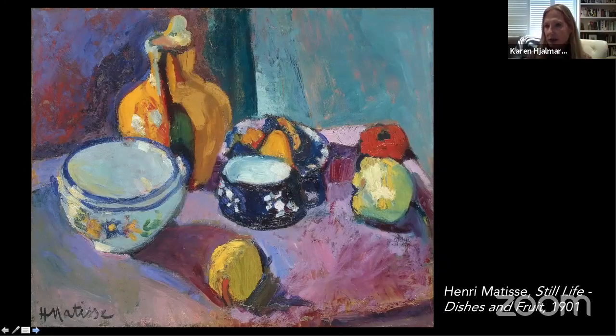This is by Henri Matisse. And this was done in 1901. Now, you know that modernism is beginning to emerge as early as like 1864, when we have Monet's Déjeuner sur l'herbe. We go into Impressionism and Post-Impressionism. And Matisse was also a Fauvist, and this is just about 5 years before his Fauvist period. But he was very interested in the work of Vincent van Gogh. And so as a young man, he was inspired by Van Gogh's work. Van Gogh, of course, died in 1890. So and Matisse in 1954.